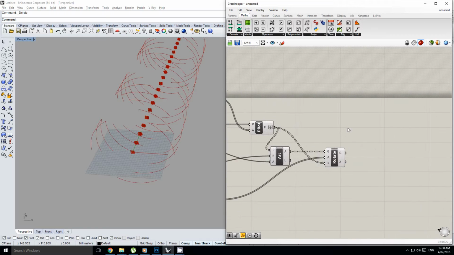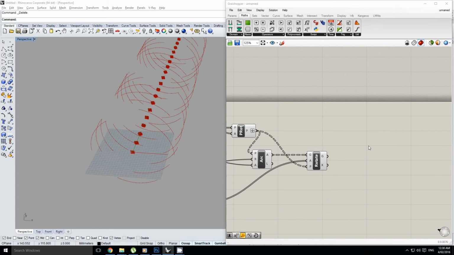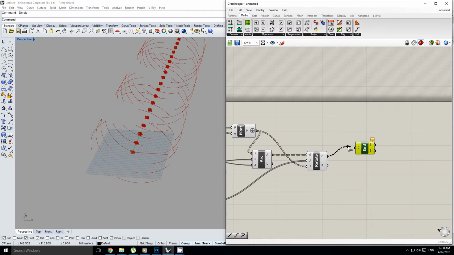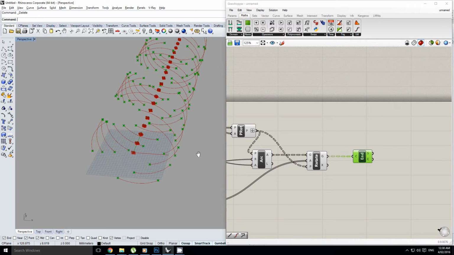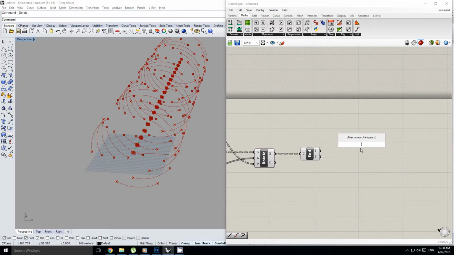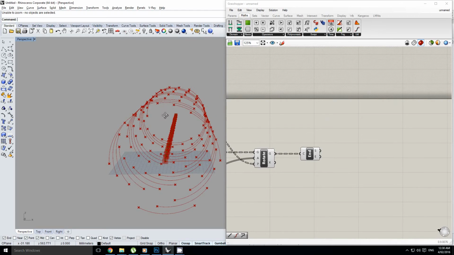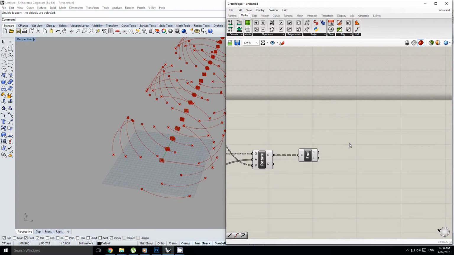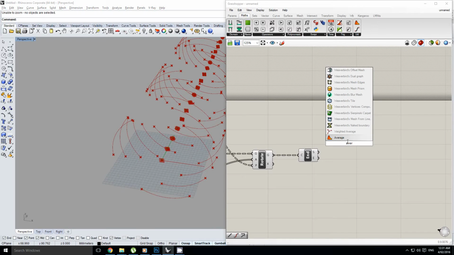Alright, cool. So the next part of this, we're going to take the endpoints of these curves, and what we want to do is find the midpoint between this point and this point here. The way we're going to do that is with an average component.